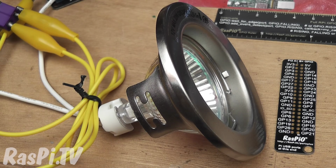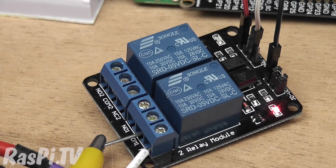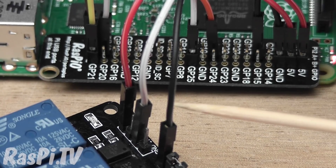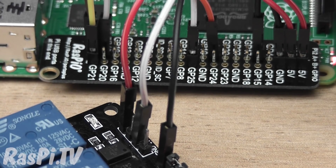So first up we have a 12 volt halogen bulb. This is connected to a battery and switched on and off by a relay, and the relay is controlled by this white jumper lead, which is connected over here to GPIO 25. So what else do we have?